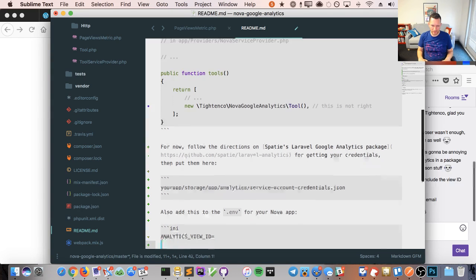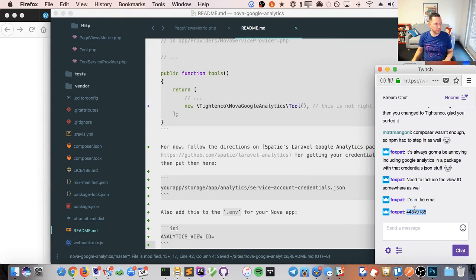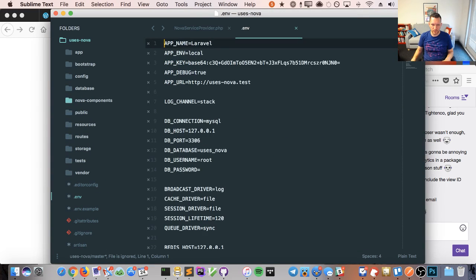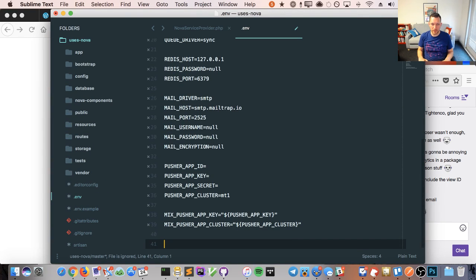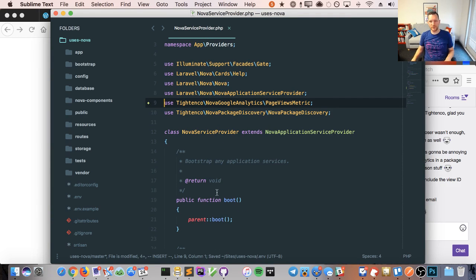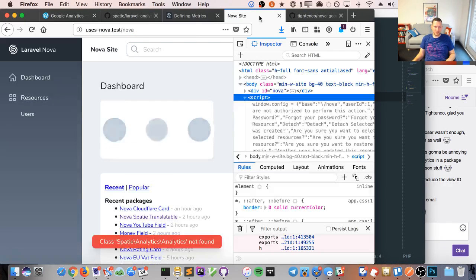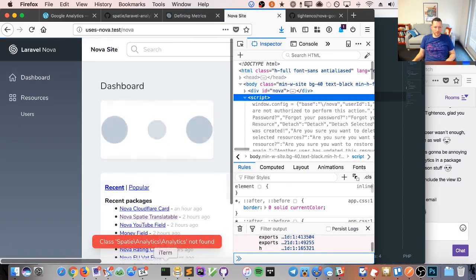I think there's an INI formatter. I could be wrong. It's in the email. Oh, sorry. I believe you. All right, so this is going to be, I hope we can come up with an easier installation story for this whole thing, because this is a little bit more work than I expect them to have to do. But again, that might just be life working with Google Analytics, and I might just be being a whiner.